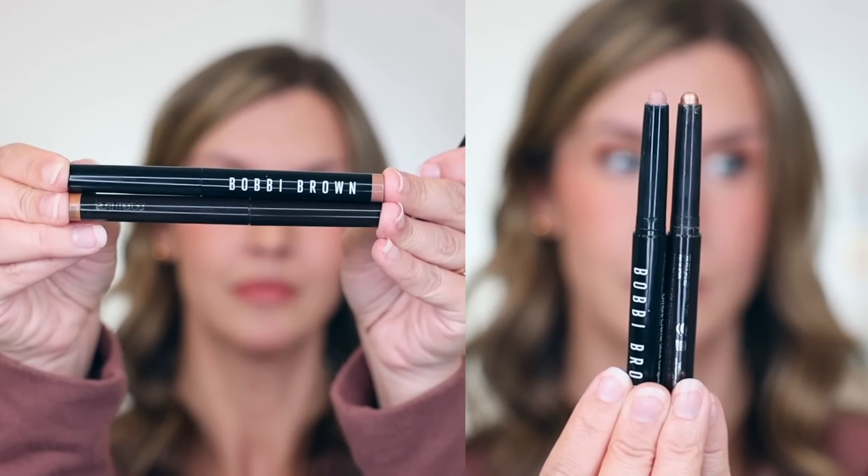It's no secret that I like a good one-and-done eyeshadow stick or cream eyeshadow that I can swipe on and blend out with my finger or a brush — it's the quickest easiest way for me to get ready and still look put together. Laura Mercier and Bobbi Brown are two I've been using for a long time — Laura Mercier the longest but both are really great. About a third of this bin is completely full of mostly Laura Mercier Caviar Sticks with three or four Bobbi Brown eyeshadow sticks. It doesn't matter if you get a matte or shimmer — it's really your preference. What you're seeing me apply here is the shade Copper and I'm blending it out with my finger. If I want a little more pigment I rub my finger in it and tap it over the top.